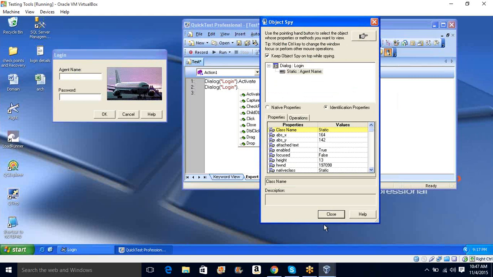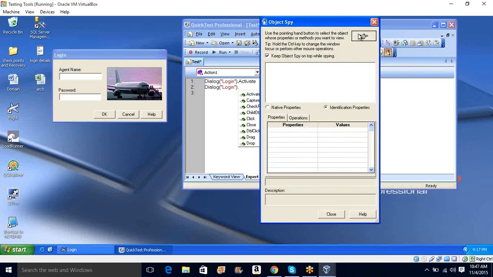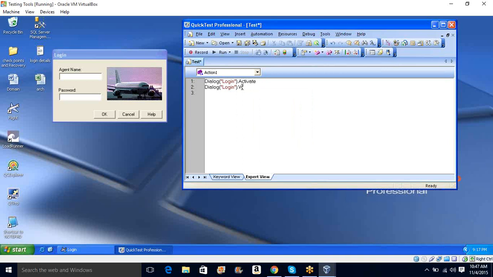Static label name, why are you selecting? You need to select the edit box. Where you are doing the action, there you need to select. WinEdit agent name. If you keep on practicing, no need to take the help of object spy. You will get to know. See, this much time it is taking. You have to type everything.